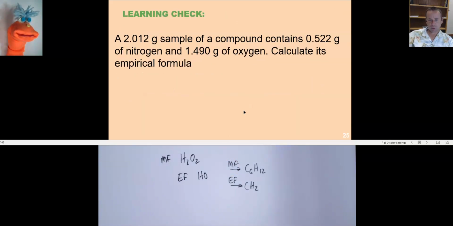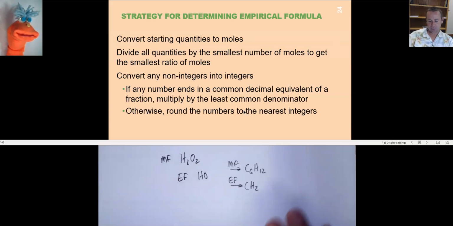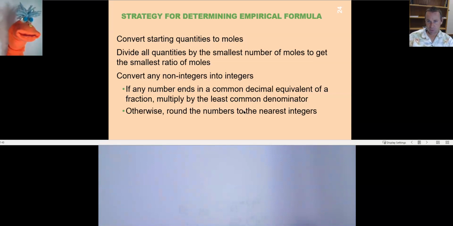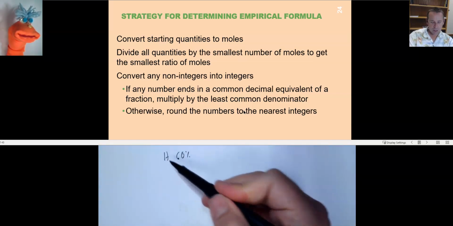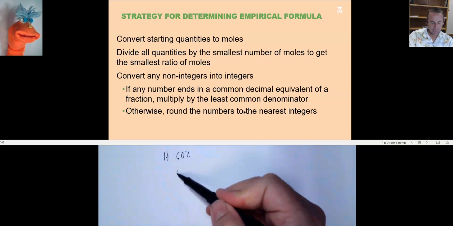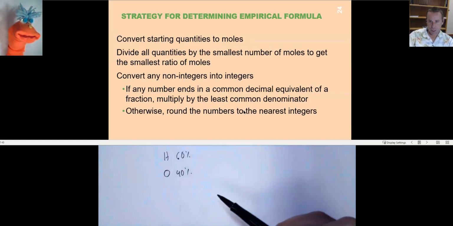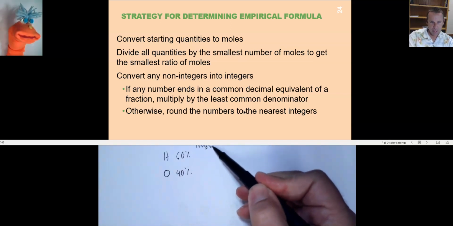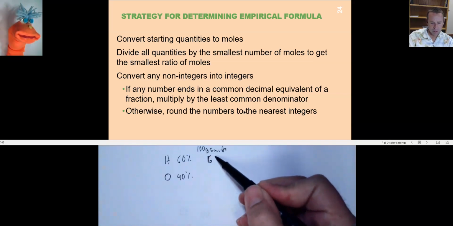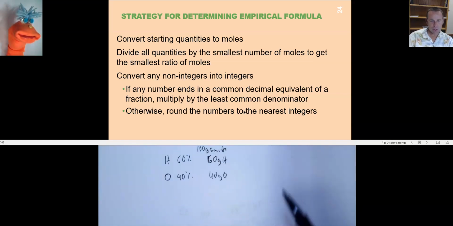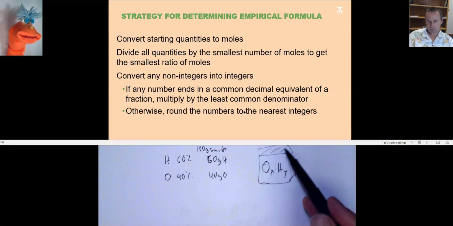So now we can determine the empirical formula from the mass percent. We do that like we talked about before. We're given some mass percentages. Maybe I say it's 60% hydrogen, 40% oxygen, for example. If I have a 100-gram sample of this material, then those percentages can be thought of as grams: 60 grams of hydrogen, 40 grams of oxygen. Then I can convert those masses to moles, and then I can get the molar ratio, and that molar ratio is the empirical formula. All chemical formulas are molar ratios, so we're going to follow that pattern.